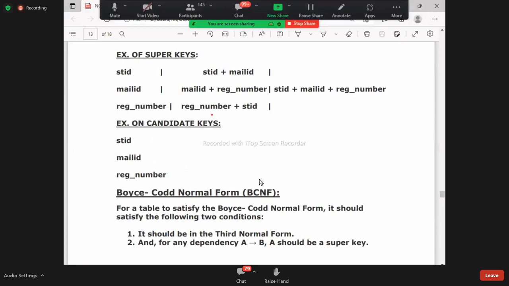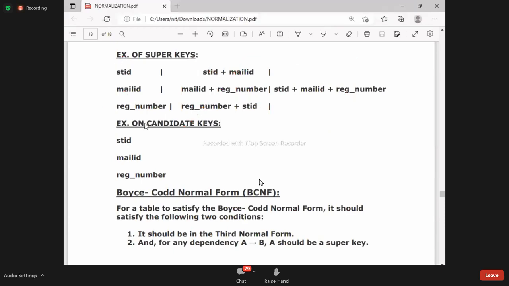Can you see, this is combination, so not a candidate key. These are combination, not a candidate key. So every individual super key column is also called as a candidate column.